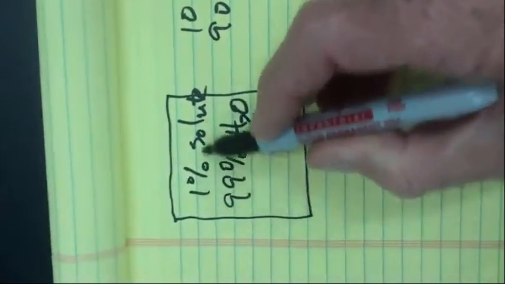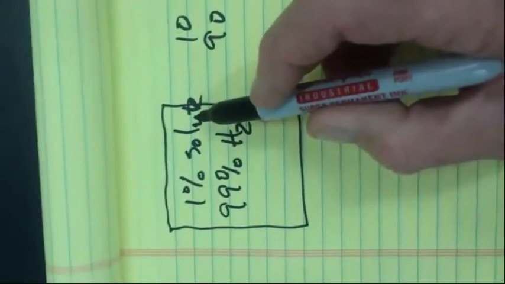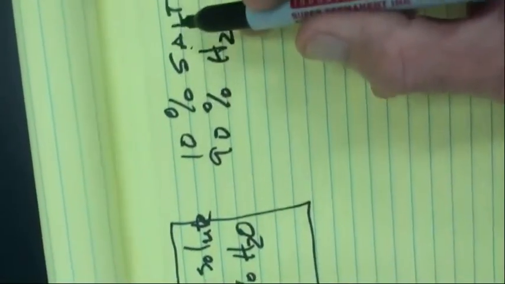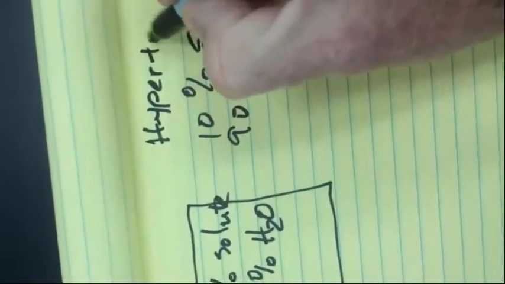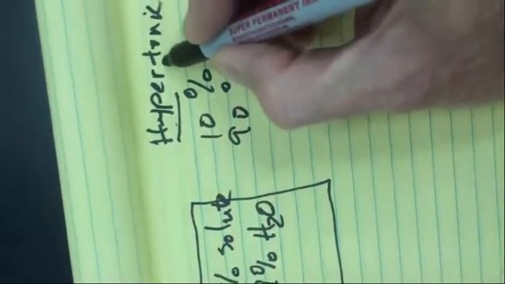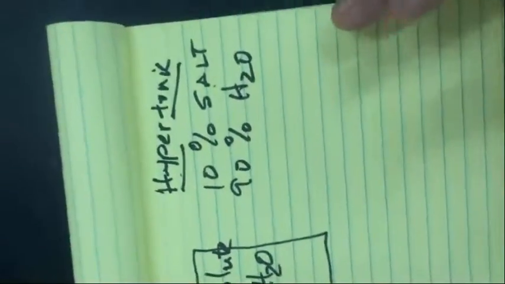Okay, outside that cell, let's place a 10% salt solution. It could be amino acid, it could be sugar, but I'm putting a 10% salt. That gives me a 90% water solution. Okay, so I have only a 1% material dissolved inside the cell, and a 10% material dissolved outside the cell. So what this means is the exterior is hypertonic, which essentially means more solute dissolved. And again, our solute is whatever gets dissolved. Well, that's referring to tonicity.